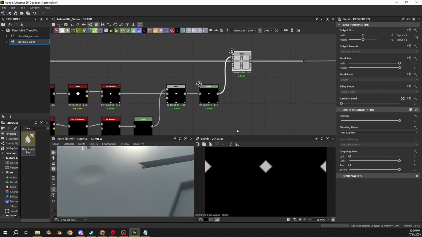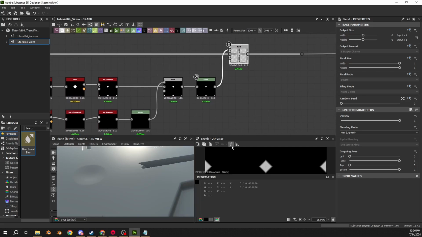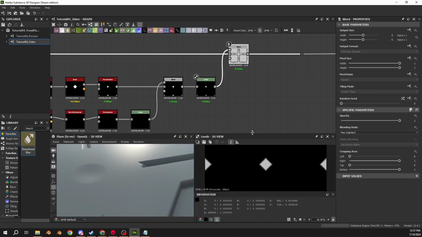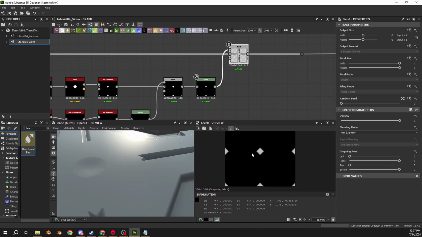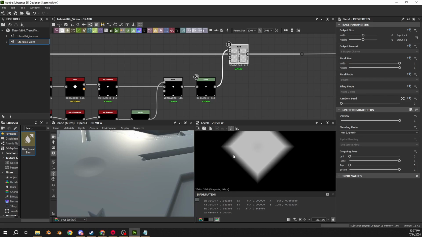Cool trick, if you press this little, I guess, image information button here, you get this secondary thing that appears down here. And what it does is it gives you information. If you hover your cursor over a color, you can see down here it tells you the values.